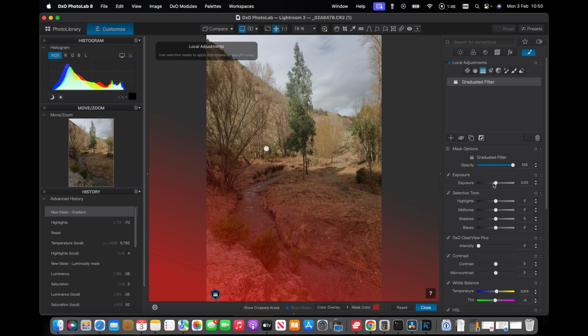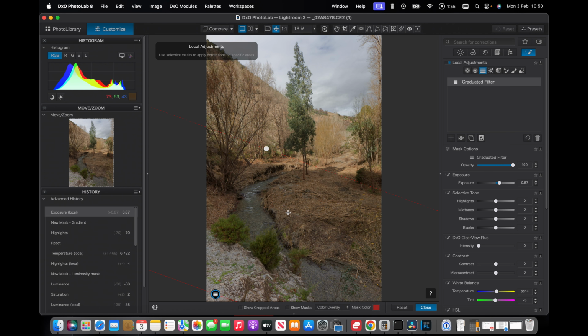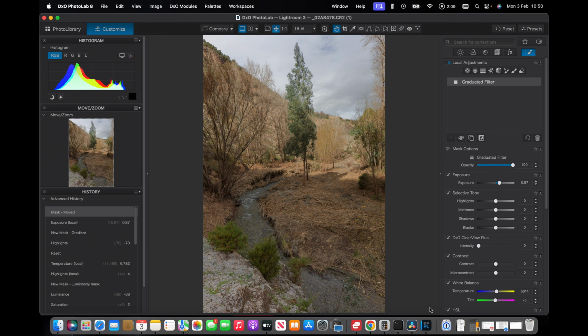Okay, and I'm going to bring that up a little bit. Okay, probably no more than that. Let's just drag that up. You can see that, yeah. So we've lit up the foreground. And more to the point here, if we close this off, we've brought some light into the foreground, and now I think for me the rock is less of a distraction because everything around it has been brought up. I could take this down a little bit still, but that's done a decent job.